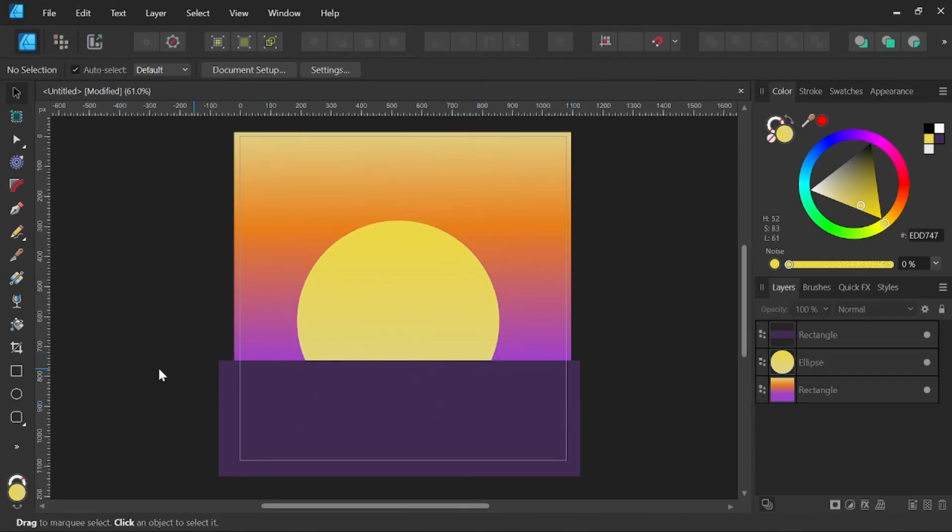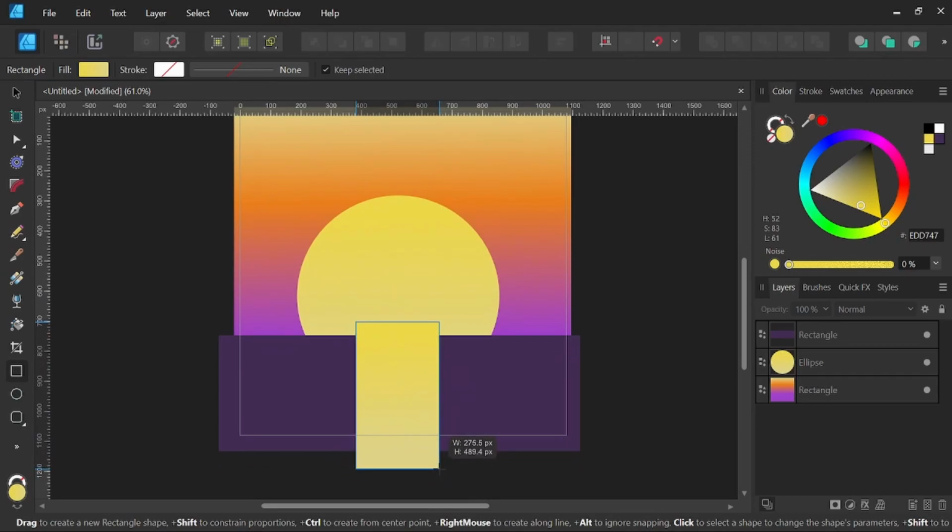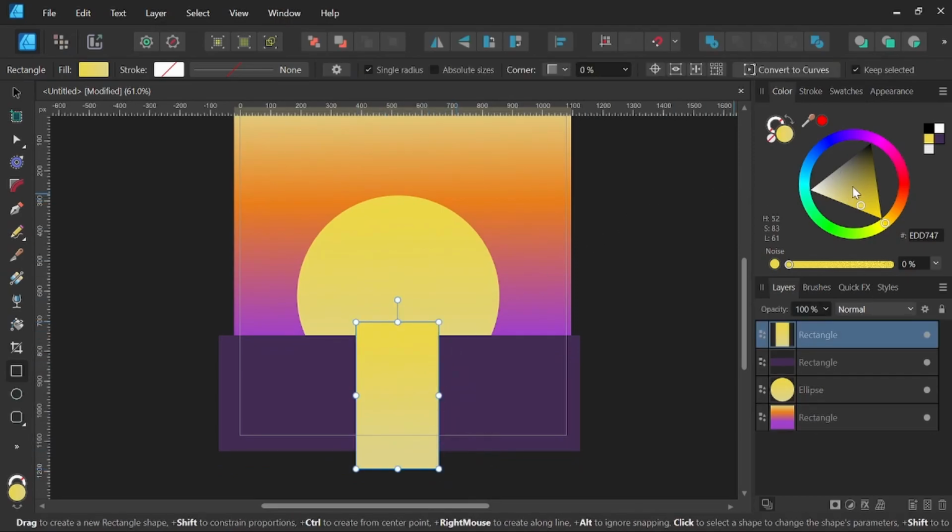Now to create the road, I'll go ahead and select the rectangle tool. Just create a nice rectangle just like that in the middle. I want to come up here and select the purple color. I want to drag this down to just about a medium gray, just about in the middle there, maybe a little bit closer, a hair lighter, but in that gray purple area there. Now up here in our context toolbar, I do want to go ahead and hit convert to curves.